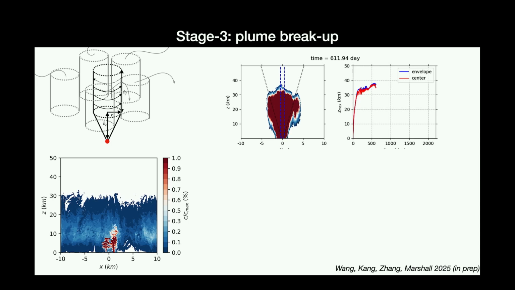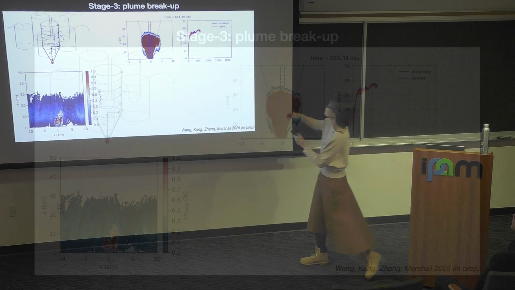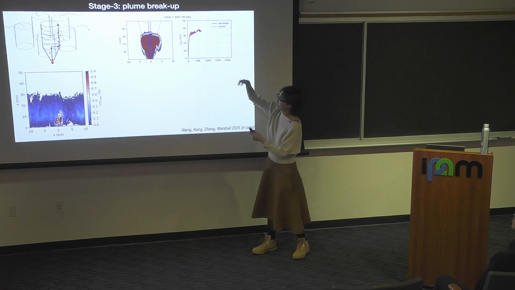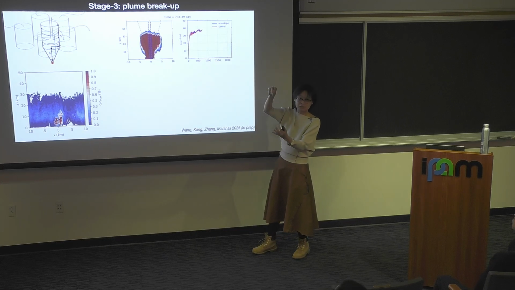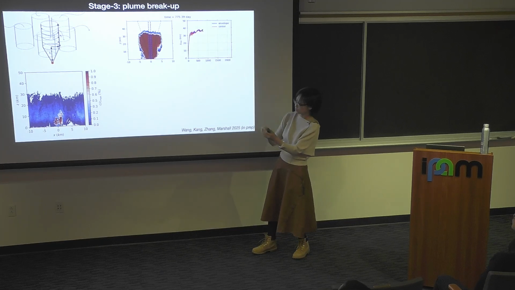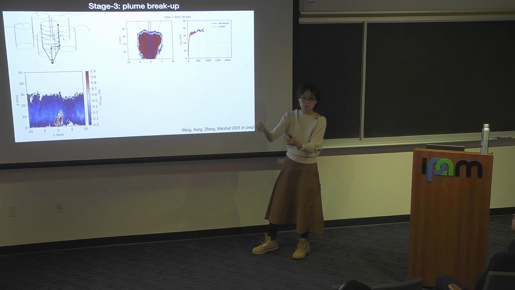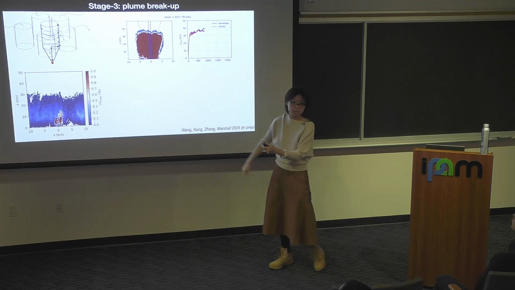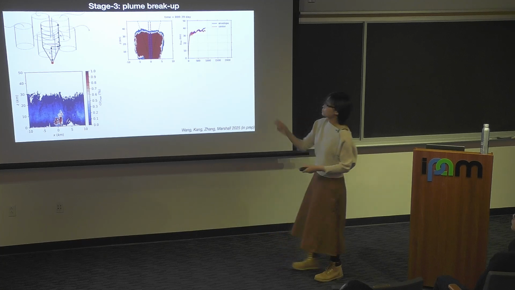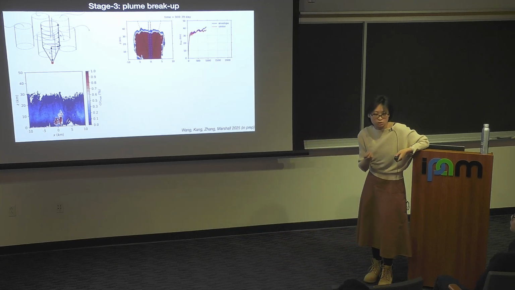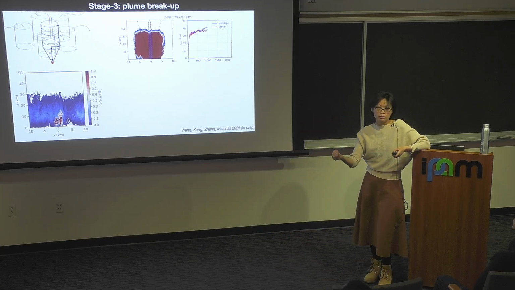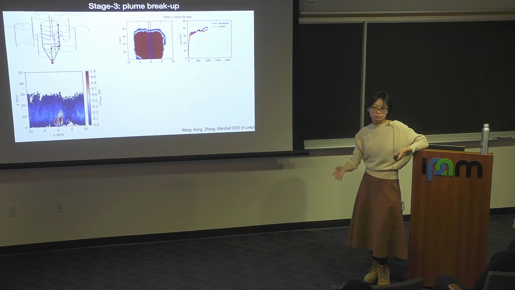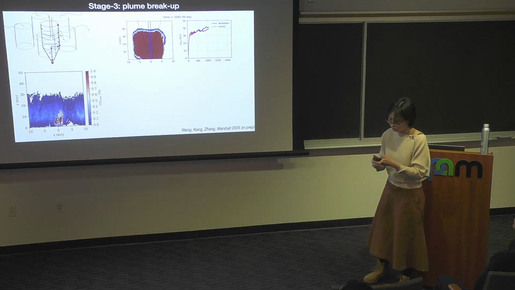What are you plotting? So there are two measures. One is we define an envelope and we find the highest point. The other is we just track the center height. But on the left? On the left, yes. What's being plotted there? What is plotted is called the relative concentration. So we release tracer at the bottom to track how the material moves.